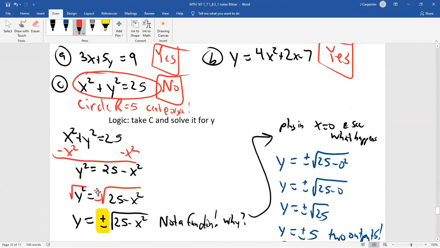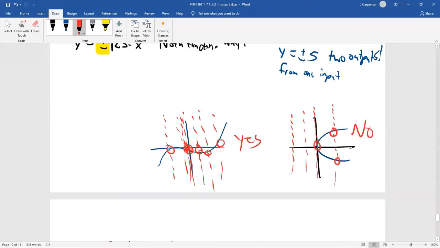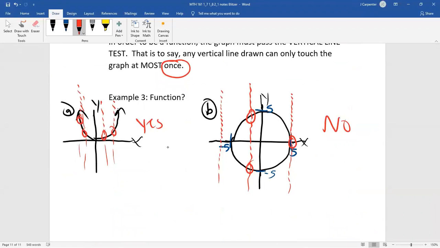So here's what the vertical line test is. It's kind of the same association with this plus or minus. Because right here, let's say, here's our x equals 0. If you plug in x equals 0, you could get a y value of +5, or you could get a y value of -5. So that's a single input leading to 2 outputs. So if you have any 2 points aligned vertically, it's not a function because that's 1 input leading to 2 outputs. It's as simple of an idea as that.